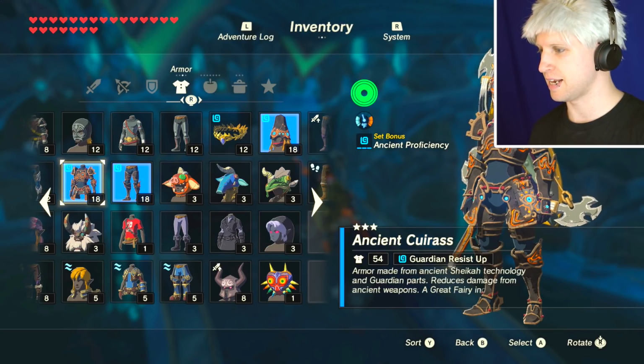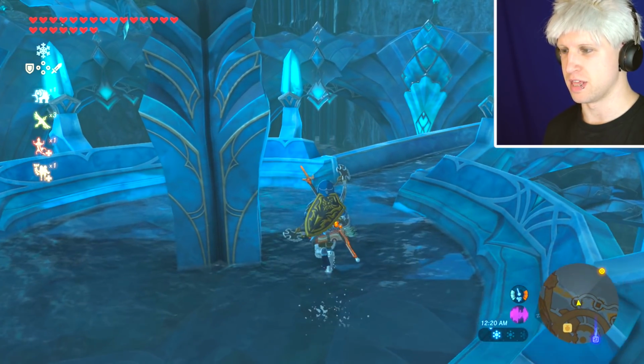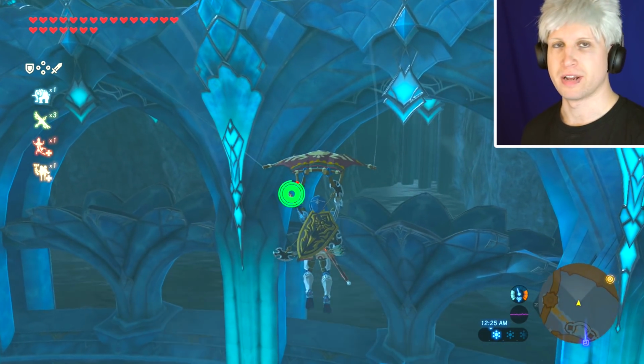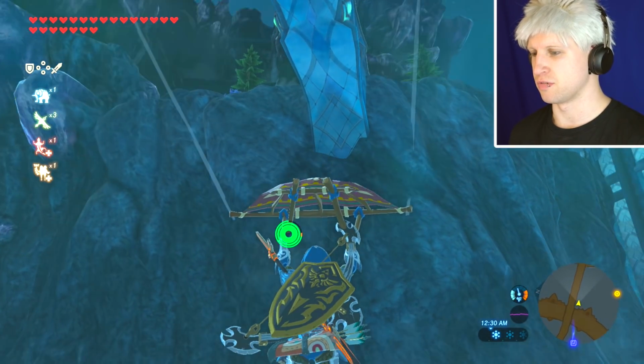I'm sorry, crazy lady. I don't really want to talk to you. I want to put on my crazy Zora costume, though, and then head on over in this direction, as far away from you as possible. No, that's not why I'm leaving. We're leaving because we've got to go and do another trial right here. There was a bridge that I could have taken.